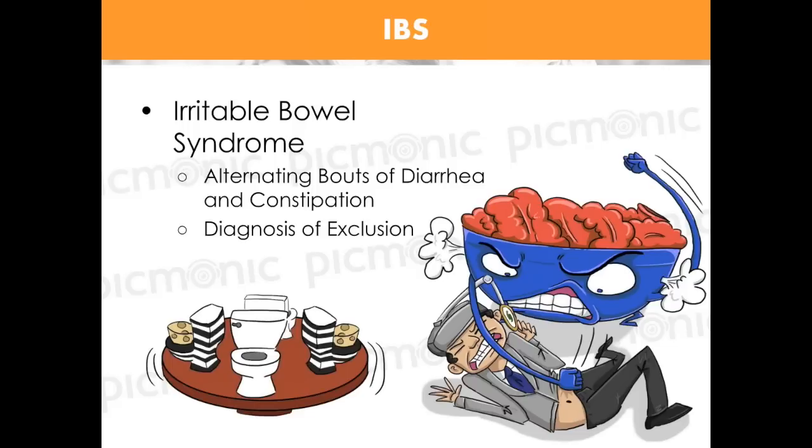So the thing I want to talk about next, this is everyone's favorite, IBS, irritable bowel syndrome. And this one's an interesting one. I have irritable bowel syndrome, and I could talk about it all day long, mainly because I think it's fun and it makes everyone cringe, right? I always get lots of cringe responses when I talk about personal bowel experiences. But I don't get a lot of time when I can talk to hundreds of people about my personal bowel experiences. I just feel like this is the best time to let it all out there and just let it go. Just relax and just let it flow. Maybe not the best use of words, but this is how it goes.